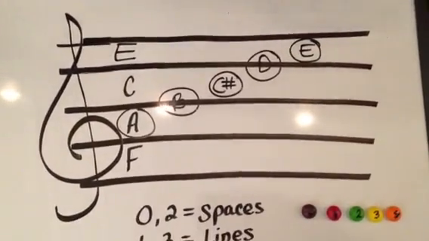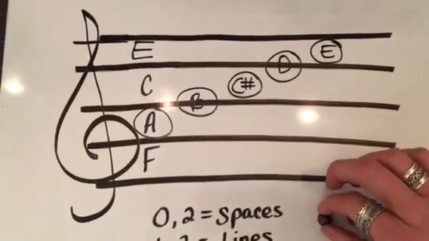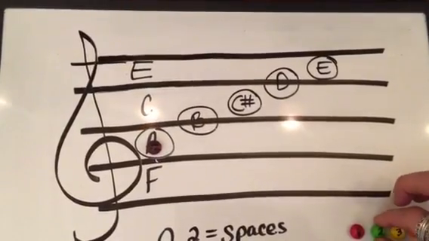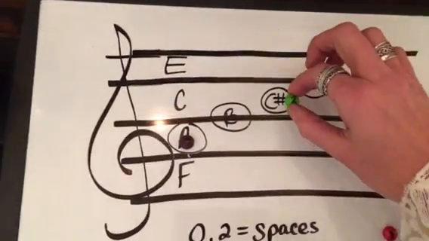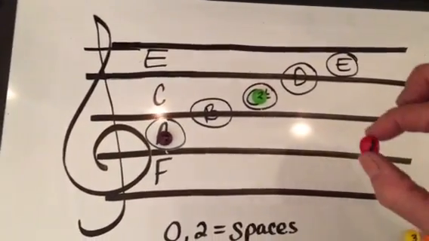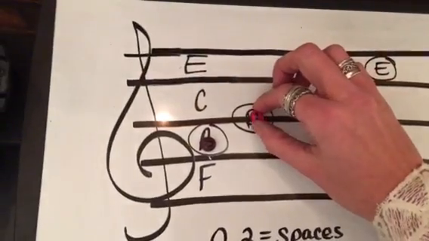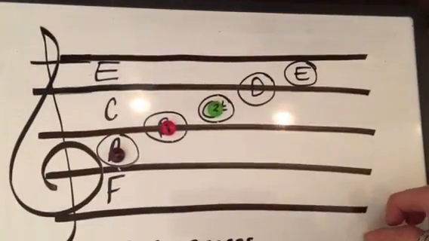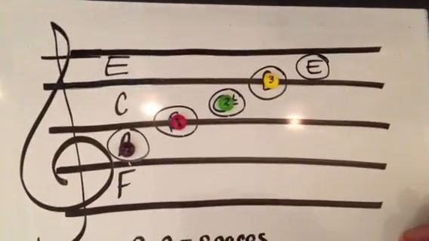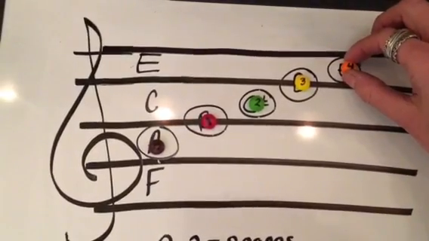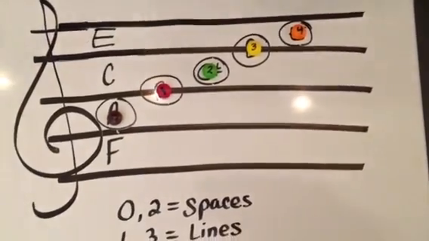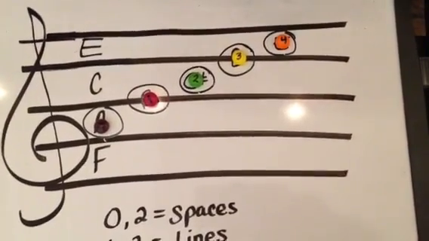So I've made some skittles to correspond. Open A is our open. It's going to go on the A string right there. Our 2 is going to be a C sharp, and it's on a space. Our 1, our first finger, is going to be on a line, which is B. And our 3rd finger is going to be on a line, which is D. And then we have 4th finger, which is open E, the same as open E, but you can play it with the 4th finger on the A string. So you can see how that corresponds on our staff with our fingering.